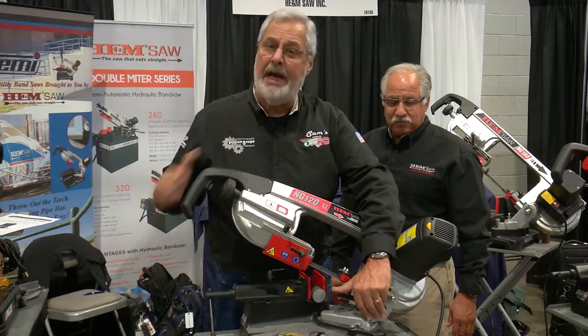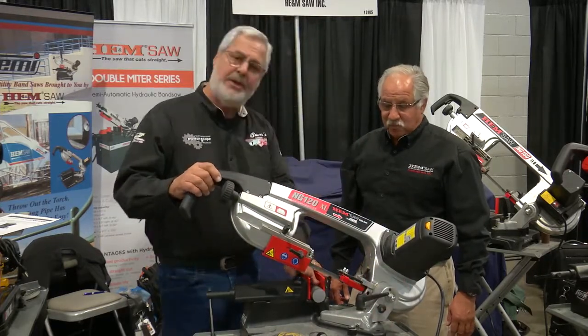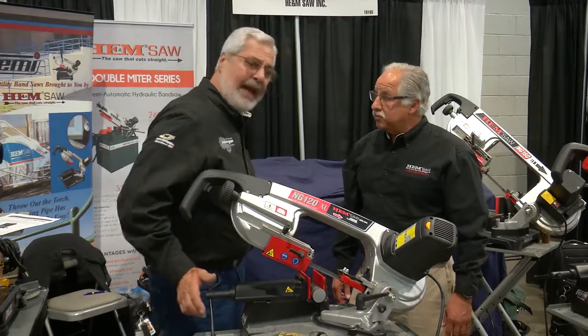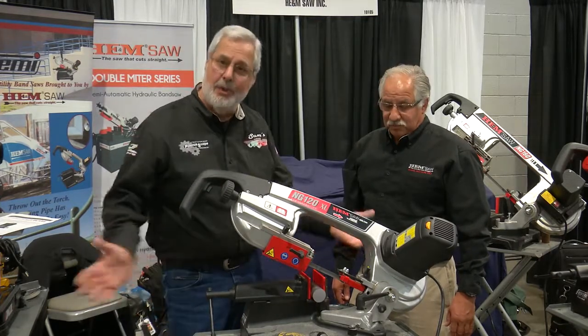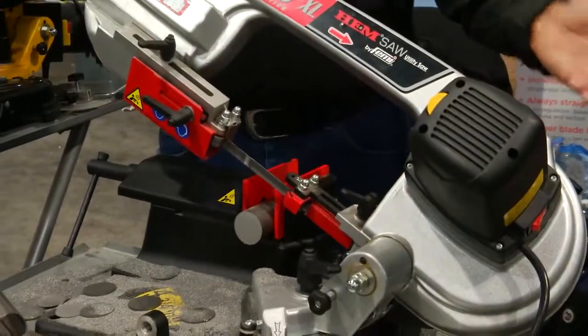Now I said it miters to 60 degrees. Think about it. Because I've got other band saws. When you got your material in the vise, you got 8 or 10 feet out here and you got to miter the vise, you're moving all the material. Here, the saw miters, the head miters.